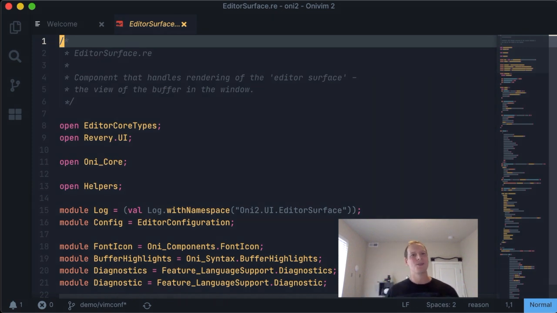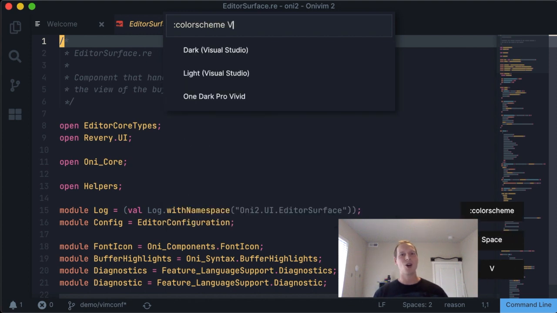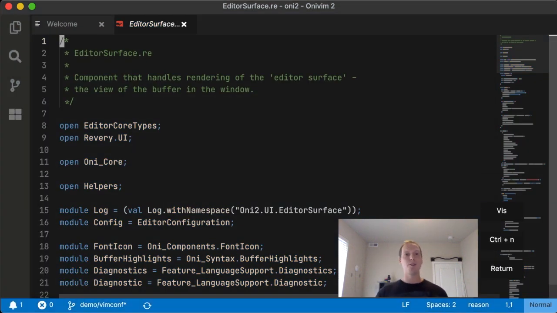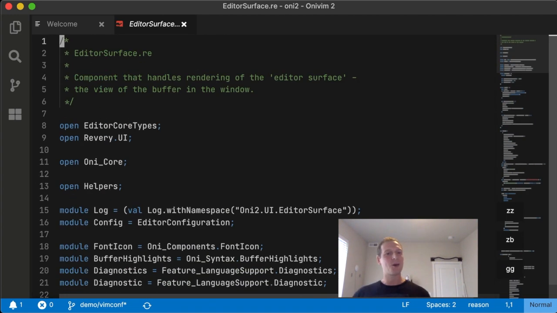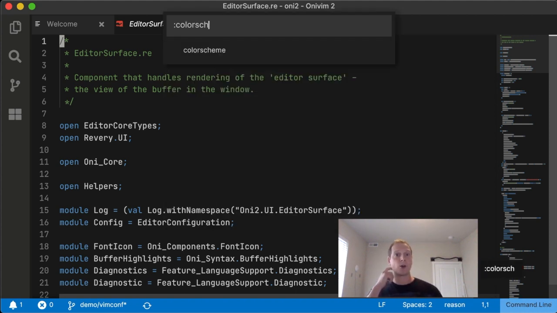So a criticism is that Onivim looks and feels too much like VS Code. I think it might be fair. We even bundle the Visual Studio Code theme. So you could switch to it, maybe trick some of your less discerning coworkers, show them this and then dare them to quit. But more so, there are some Vim paradigms like Vim style tabs that aren't exposed at the beginning. These tabs that we have right now are actually buffer tabs in a window split.